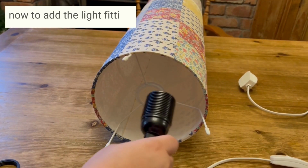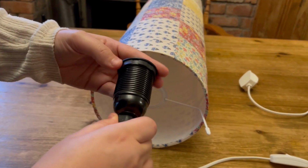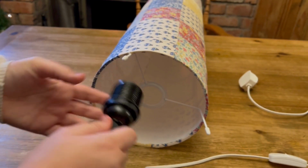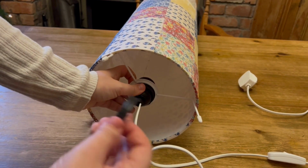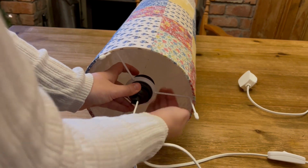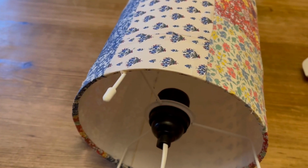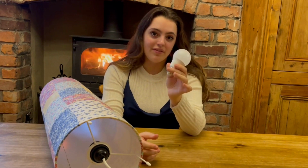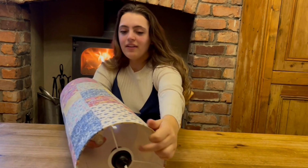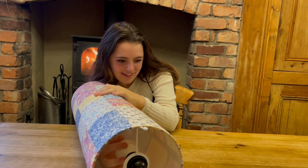So we're going to take this attachment, and we've got our two rings here, and it's going to go inside the utility ring. First of all, we're going to put one on and screw it all the way down to the bottom, and then push it through the utility ring like so. I'm going to take the other, put it on the top, and do the same, and screw it all the way down. And now it is attached. Okay, so now we have a standard light bulb, and we're going to take this slot that we've just created, reach all the way down and screw it in.